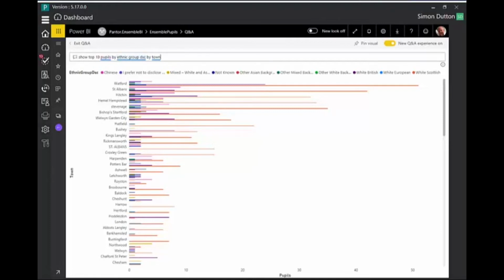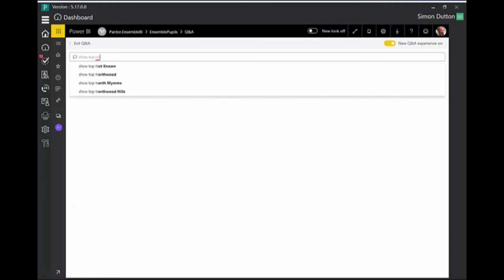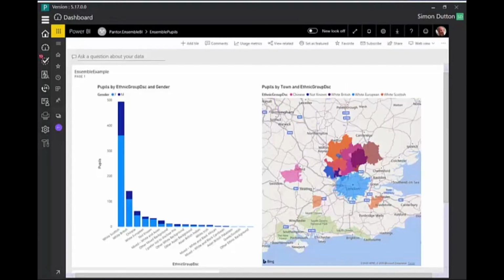So when you say visualizations, do you mean things like maps, graphs, lists, that sort of thing? Absolutely. Pie charts? I can show you some of that now. So talk me a little bit through this screen. Yeah, so this is just a very simple dashboard that I've set up. You can define all sorts of reports and design your own dashboards that are just for you, and then just pin them to your dashboard area within Ensemble.